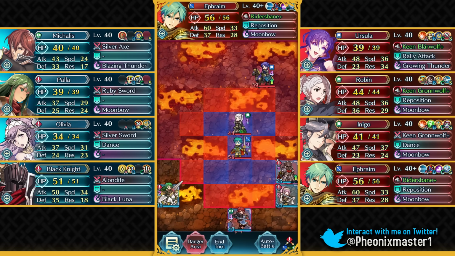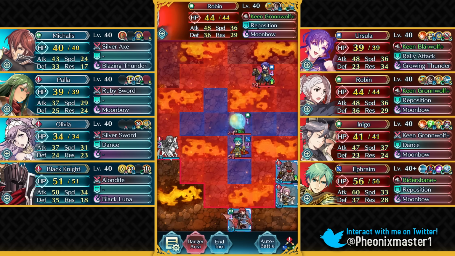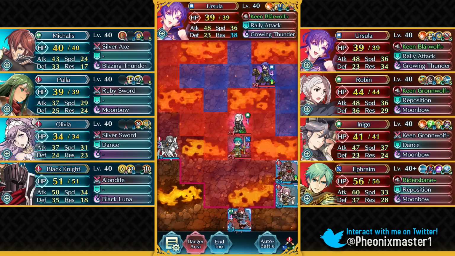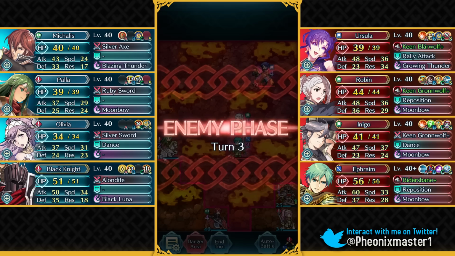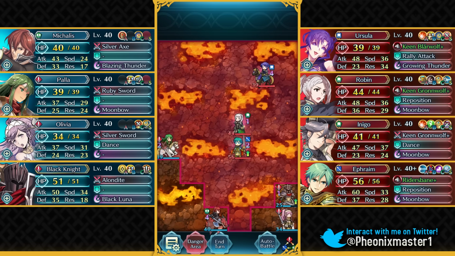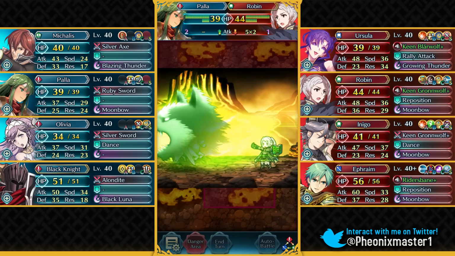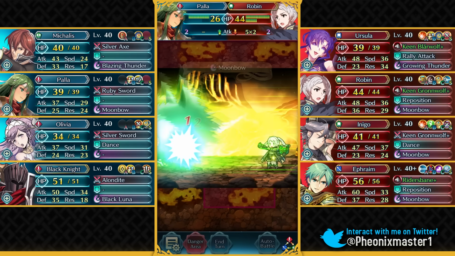Now obviously we cannot take them on both at the same time. So we're going to be baiting out this female Robin by putting Palla in the range of her. Ephraim cannot reach her, Ursula cannot reach her. So it's going to be pretty safe because Palla has got Ruby Sword. So she can easily take the hits from this Robin, and that's basically her job. Her job is pretty much done, which is to take hits from this Robin.